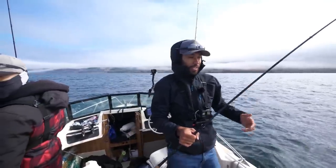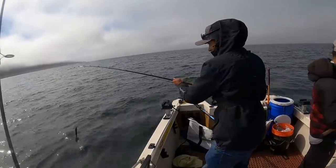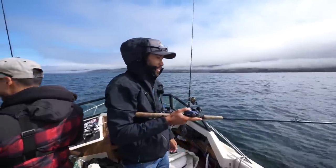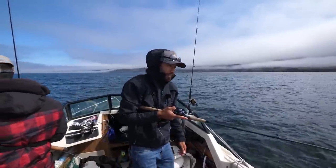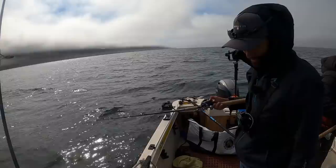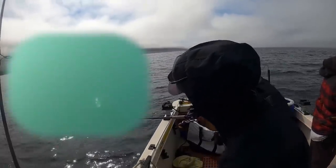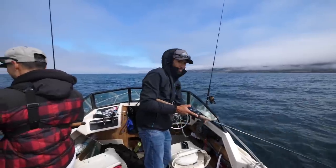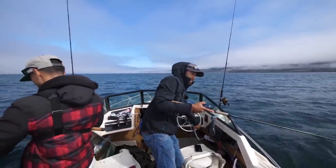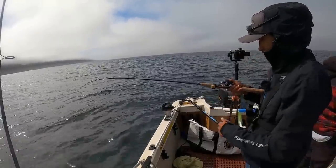Hey, they look good when they drop. Here we go, 12-ounce are going in. Daniel with the 4. It's 140 feet here, so let's see how long this takes to drop. It's a super slow flutter, even with 12 ounces. Still dropping. Still dropping. 140 feet. Okay, I'm on bottom.